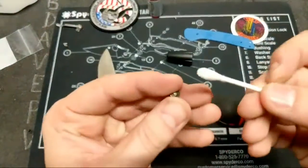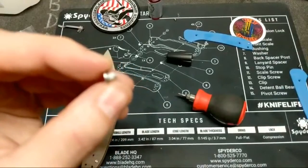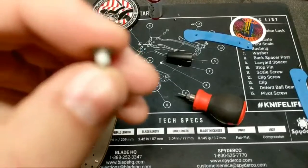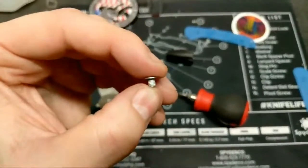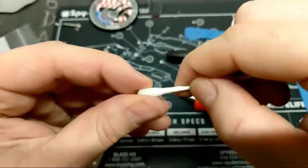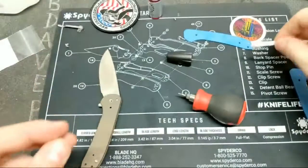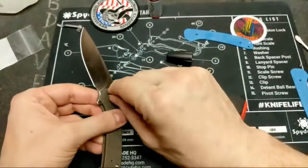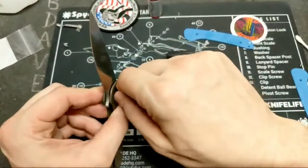Alright, before I put the pivot in, let me clean off some of this Loctite too. Yeah, look at this. Is it gonna focus? Dang it, it's not focusing. And you know, when I'm live, I don't think I can focus my camera. Oh, there it goes. Yeah, you can see that on there. Clean out some of this stuff. Now, I don't know if I'm gonna need to be putting Loctite in here on a regular basis if this thing's gonna be moving now that I cleaned the Loctite out.